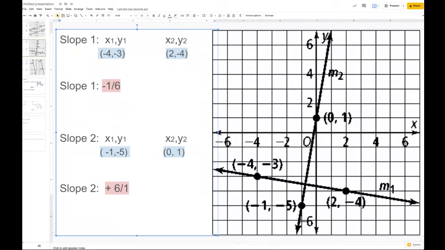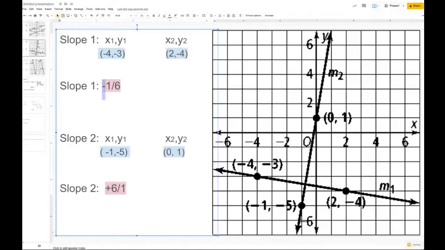So why is it perpendicular? Because once again, for it to be perpendicular, they have to be opposite integers and also reciprocals of each other. Here you only have 6, so that's why you might be confused. But you can always put a plus sign if you're comparing the two slopes, and you can always divide it by 1 because any number divided by 1 is the same. For it to be perpendicular, it has to be opposite integers and reciprocals of each other.